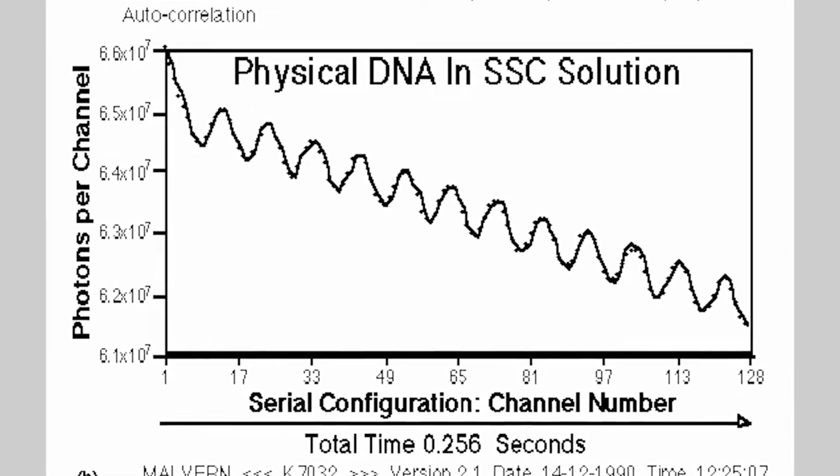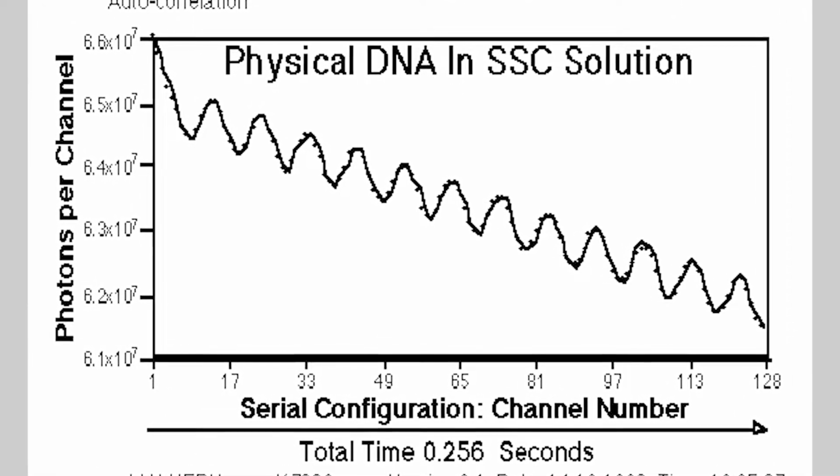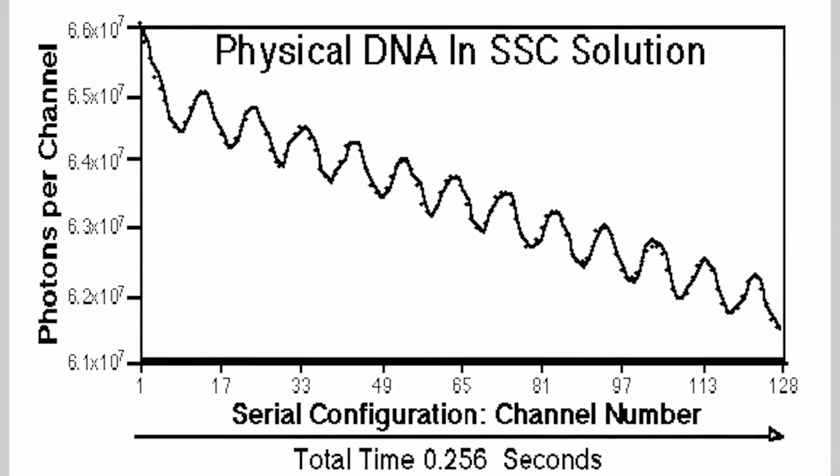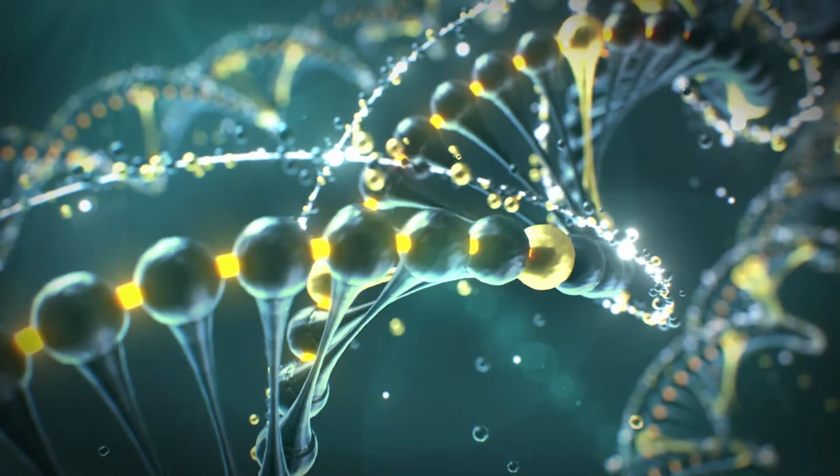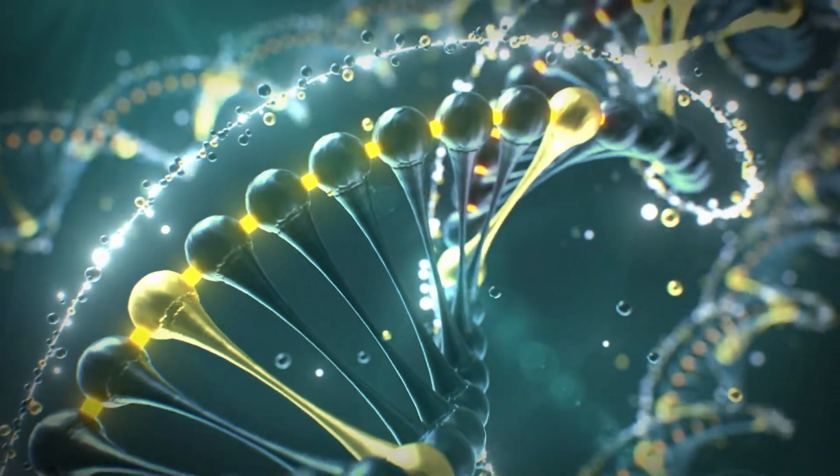They decide to put DNA inside of this vacuum to see how it affects the photons. Now you have to remember, photons are essentially the fundamental of what our world is made of, and DNA is essentially what humans are made of. So they're taking the stuff that the world's made of and the stuff that humans are made of and seeing how they affect each other. And they ask this question: how does our inner world, which is represented by the DNA, affect our outer world, which is represented by the photons?